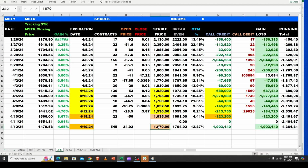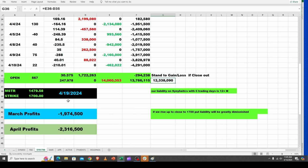So you close at 1670 and your put's only a $30 liability, and right now it's a $247 liability, right? So that would go to 30. When you multiply 30 times here, you're only losing like 1.5, and this would go to 0, right? So you'd probably have a $2 or $3 million loss, but you would kick butt in the weekly. So you have to understand there's give and take here. But you'd never like to be in a situation with one week to go. So remember I was talking about percentage? If I took 12% of 1479, that's going to take me, let's do it right here, equals this times 1.12. 1657.